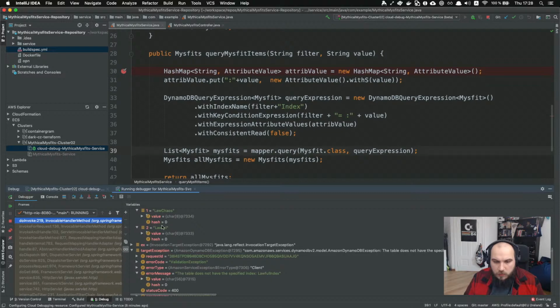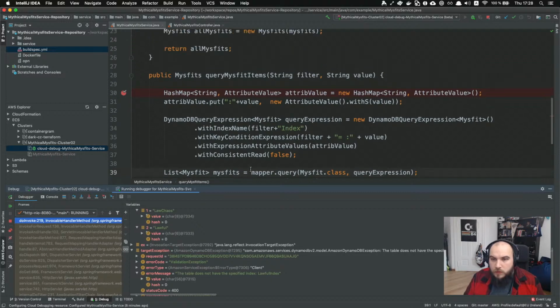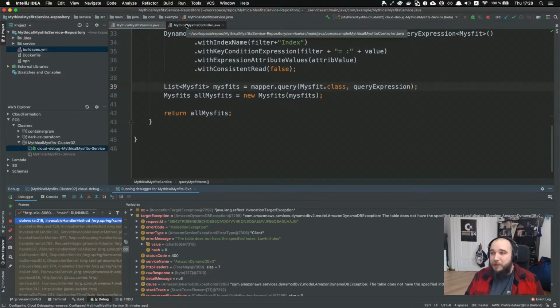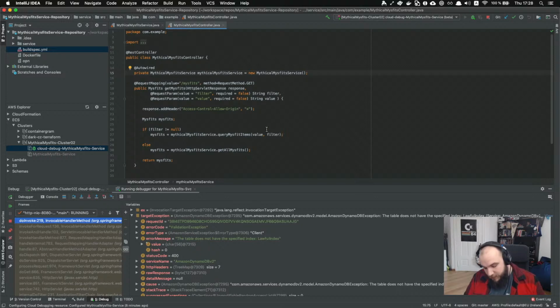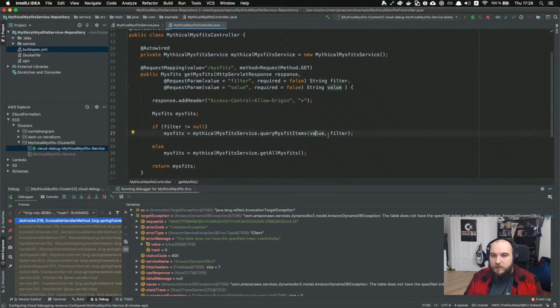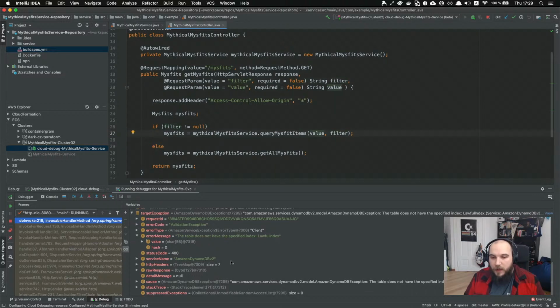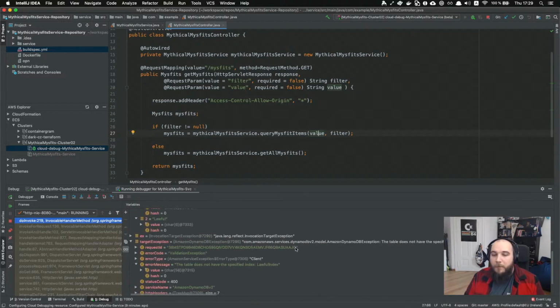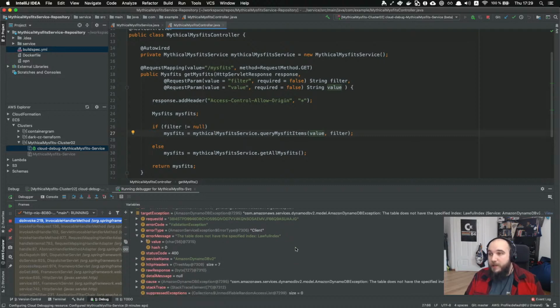Law chaos is lawful. So one of the things that I can find here is that, well, I know what the error is because I built this application. The error is that in this little other controller, I've flipped these values, right? Filter and value are flipped. The filter should come first, the value should come second. But I was able to have a look at the actual DynamoDB exceptions, what the actual problem was, the validation, and all of this while it's still running on the cloud. So it was a pretty neat thing.